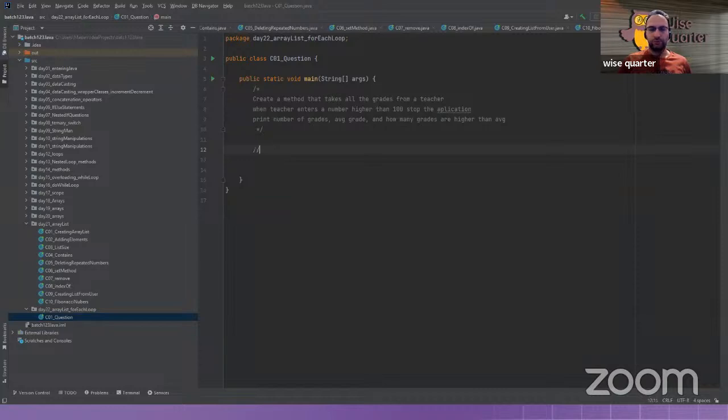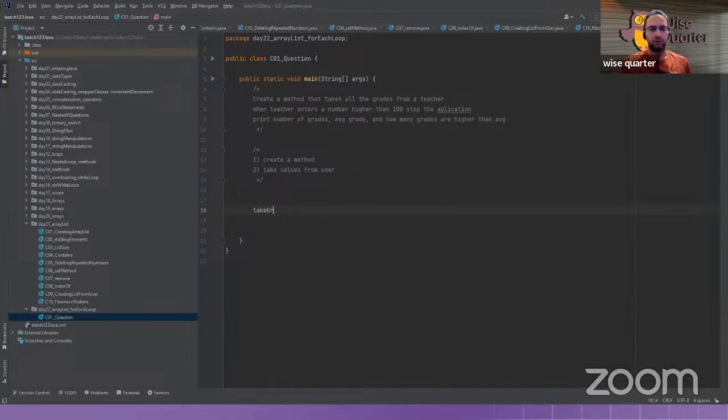First, we need to create a method. We need to take values from the user. These are basics. Let's start doing them. Then we will add the steps. How do we create the method? It's very easy.